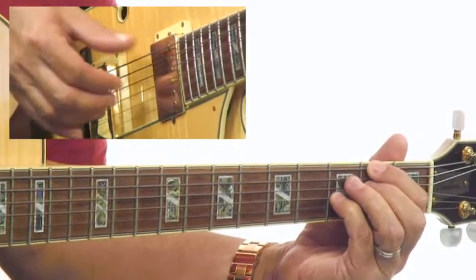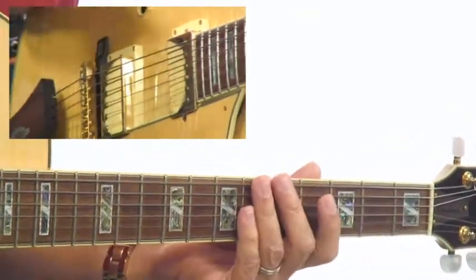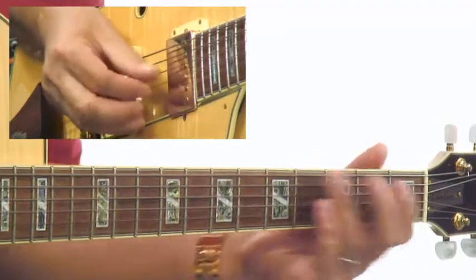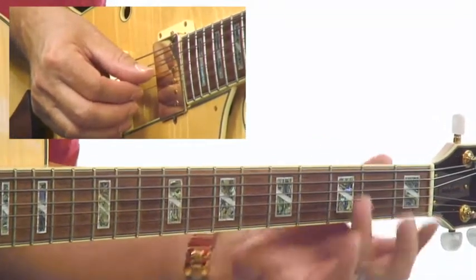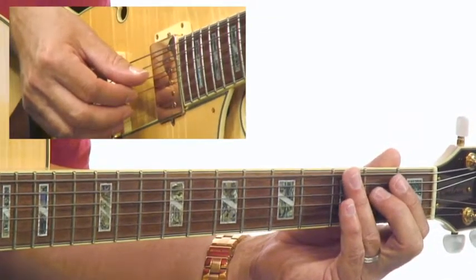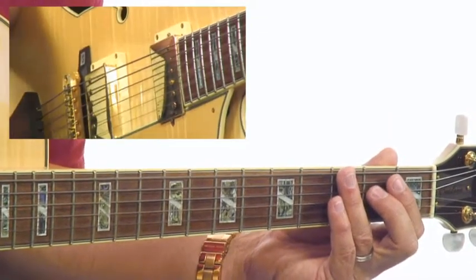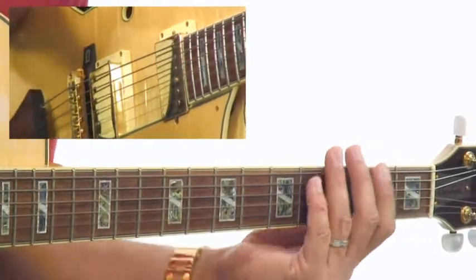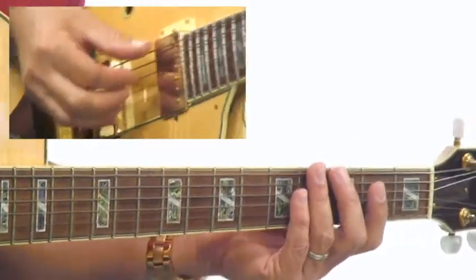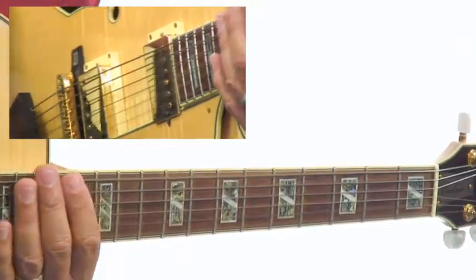Now, in terms of the voice leading, I want you to be aware that you're playing three voices. The highest voice is always the third. That's on the third string, coincidentally. The second voice is on the fourth string. That's your seventh or your flat 7, right? And then your root is on the sixth string. That's the third voice. So we number them from the highest in pitch to the lowest. Well, I think you agree that things can get a little muddy.